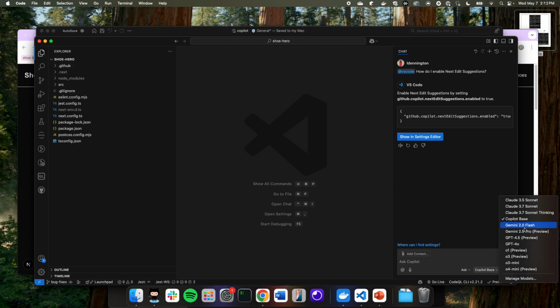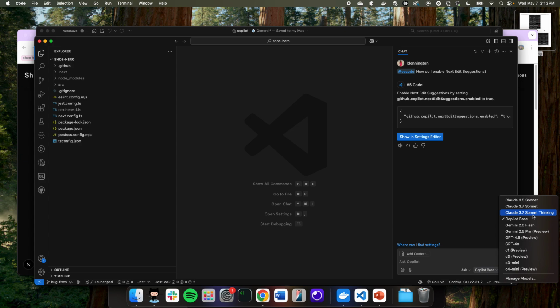All right, this allows you to select the model you would like to use with Copilot. So my strategy is to keep it on the Copilot base model unless I find myself in a scenario where it's going to really behoove me to switch. And the reason for this is that next month, we're in May right now, so next month will be June, we're introducing a premium requests feature.